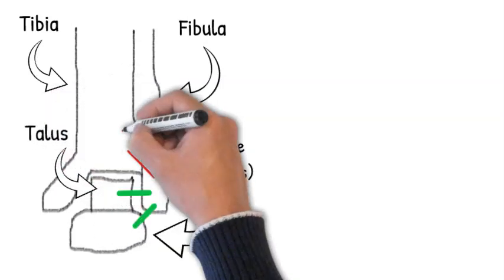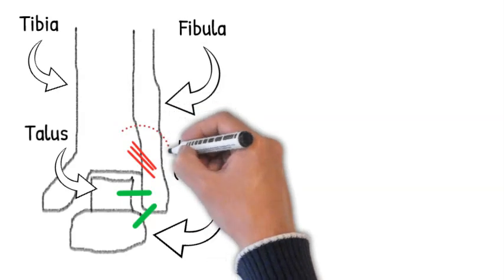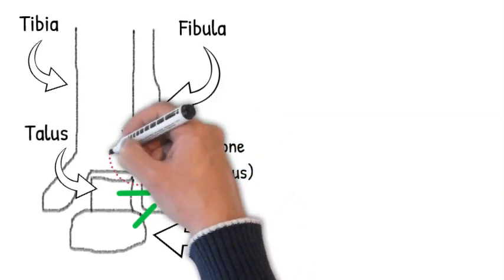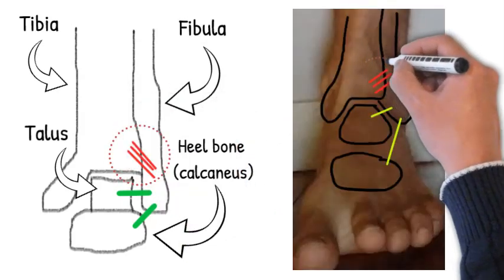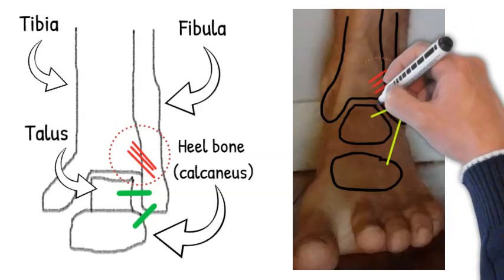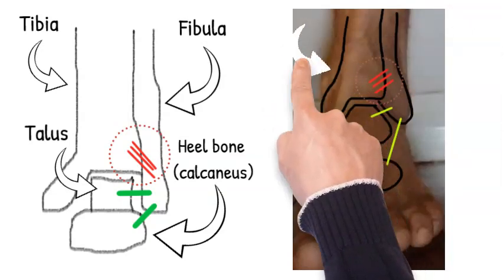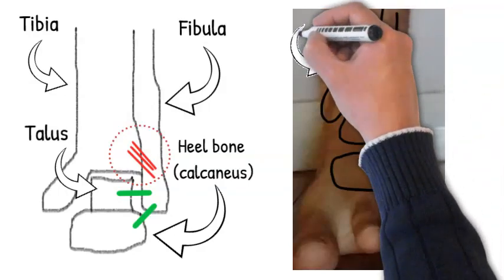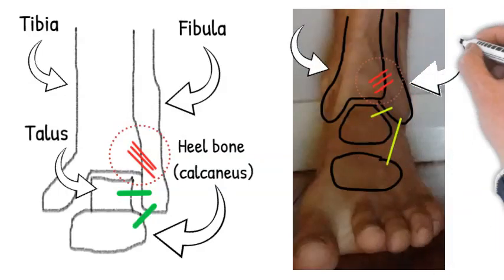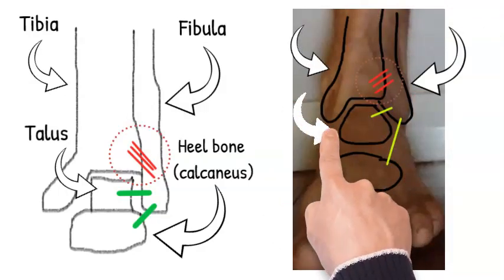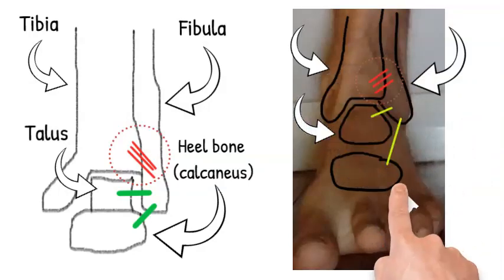And the syndesmosis is that red area there, those lines or ropes that connect the tibia to the fibula. And that's the area that's injured when someone says you've got a syndesmosis injury. That's it in real life there. And we're just going to very quickly mark out the tibia, fibula, talus, and heel bones in real life, so you get a picture of where they might sit around your own ankle.